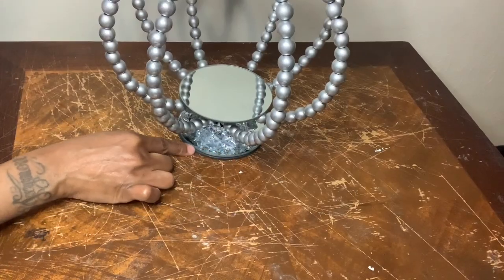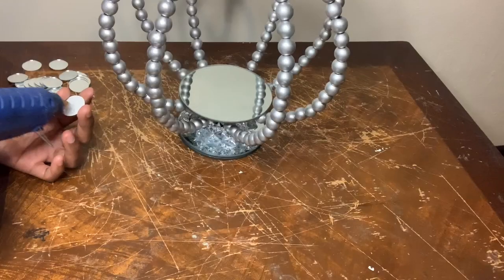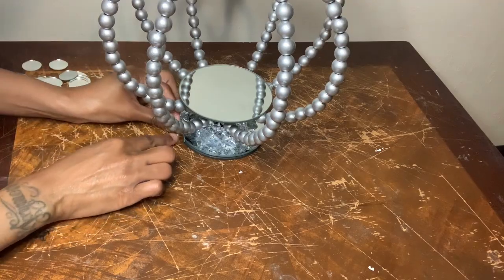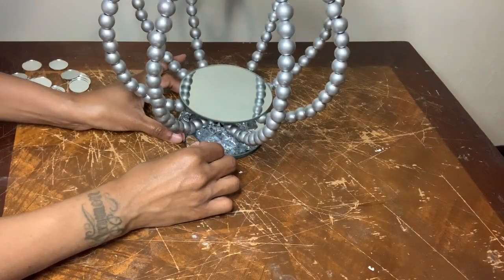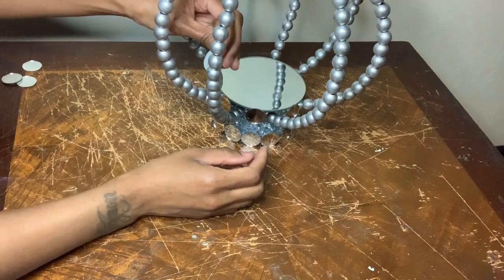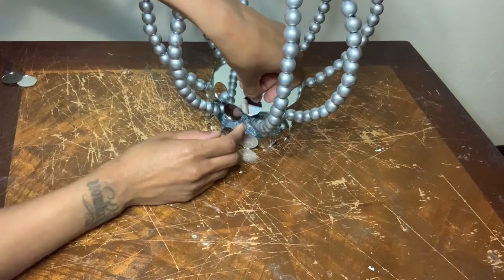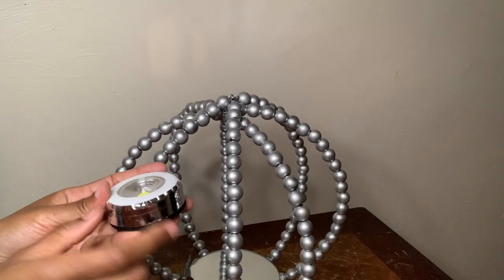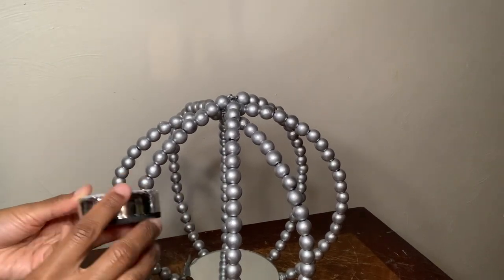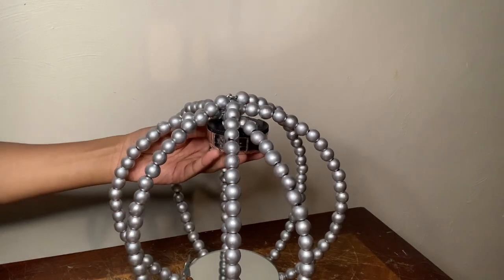To hide this line where the mirrors meet, I'm using these circle mirror tiles that I purchased from Amazon. I decided to glue some mirror tiles to the top mirror as well. I'm using my LED light that I wrapped in my silver metallic tape to finish off my project, and then I will be right back to show y'all the finished look.